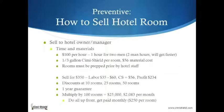Here's an example of preventatively selling a hotel room. We kind of looked at a little bit of this earlier. These figures are going to change around the country. Your man-hour figures, certainly, and the type of work you would need to do as far as preparation. So, just use that with a grain of salt. The material cost is close. It's right. It's about $56 in material on that room.